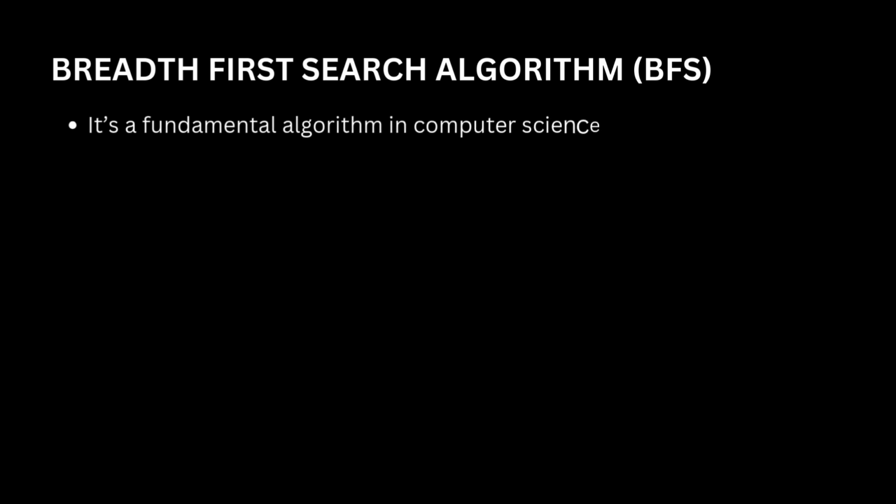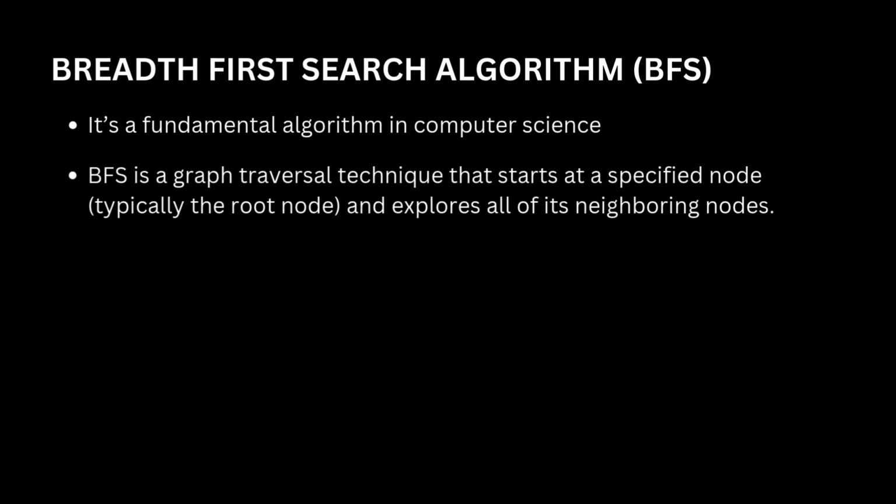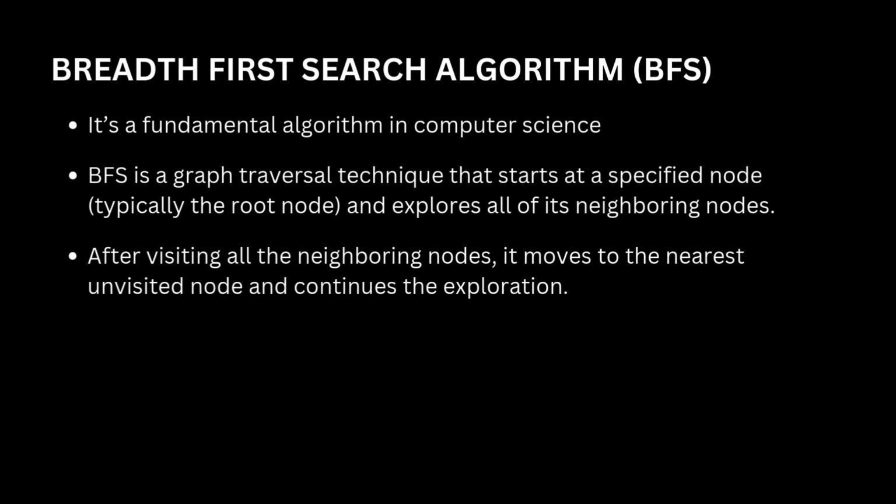Breadth first search algorithm, commonly known as BFS. It is a fundamental algorithm in computer science, especially for solving problems related to graphs or trees. BFS is a graph traversal technique that starts at a specified node, typically the root node, and explores all of its neighboring nodes. After visiting all the neighboring nodes, it moves to the nearest unvisited node and continues the exploration.